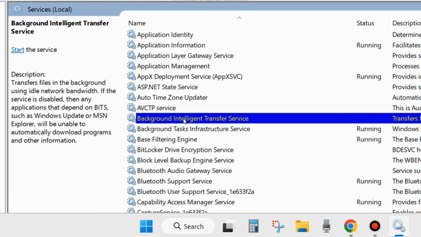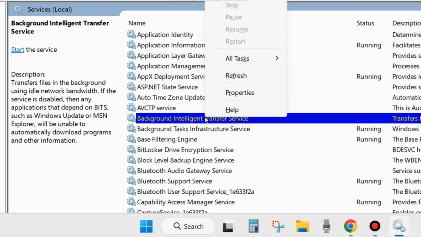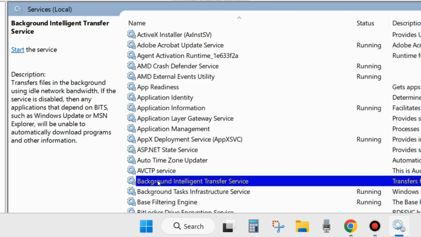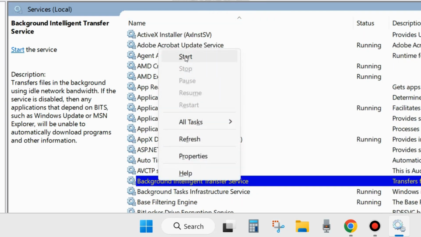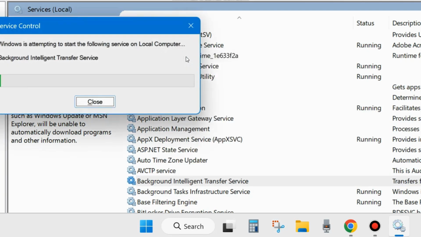Right click on it and choose start, and if you find it already in start mode, then restart it. In my case it is in stop mode, so we will start it.